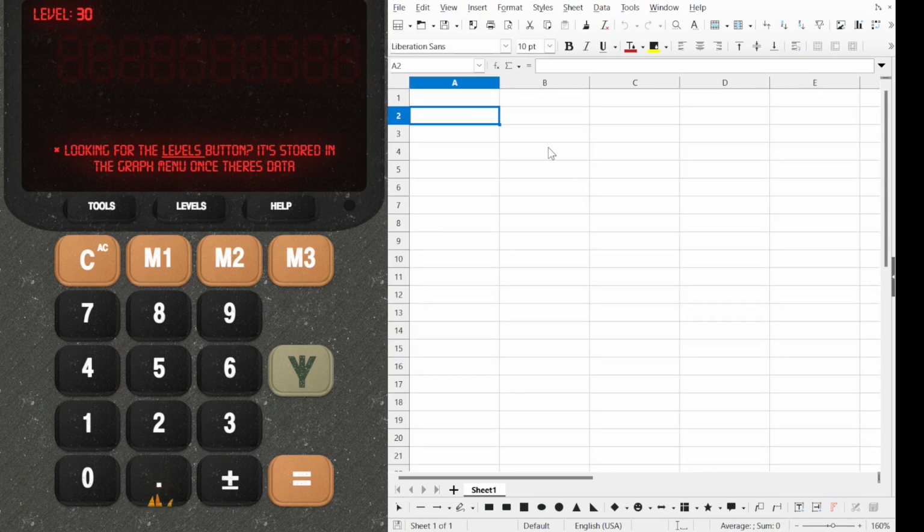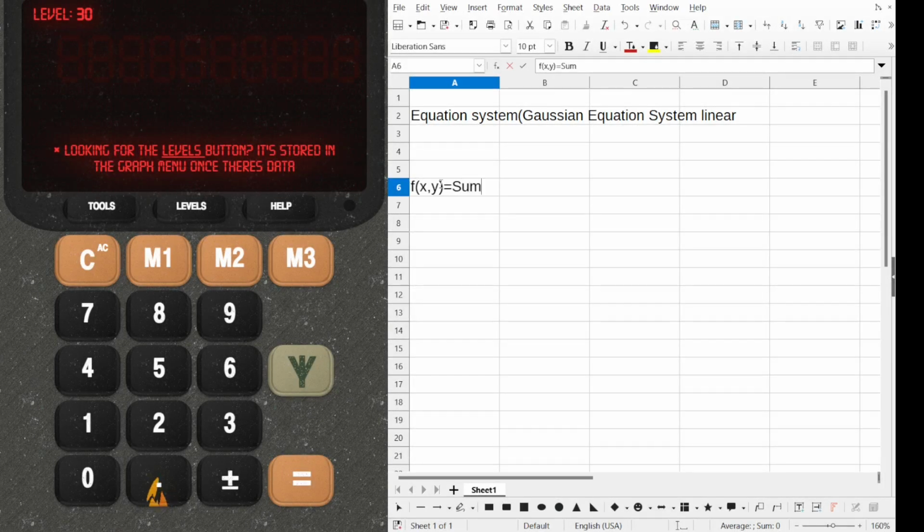My idea is solving this by doing an equation system, a Gaussian equation system, I think. And we're going to think that it's linear. The goal is the following. Right now I am assuming that our function is something like an f of x,y function, and it probably is made up of a sum over i and j, both let's say whole numbers for now, with x to the power of i times y to the power of j. That is what I think the sum will look like.